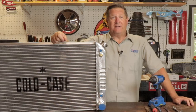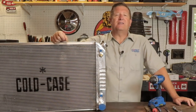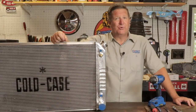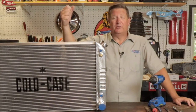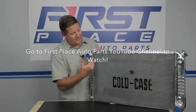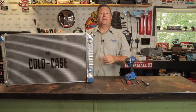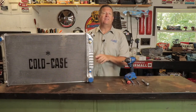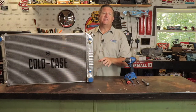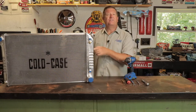The good news is the radiator doesn't leak. The bad news is it doesn't flow much water either. The truck is struggling to stay cool in the hot summer of Georgia, and we're going to upgrade to an aluminum radiator. If you've seen my earlier video, you'll know that I did a 360-degree review of the Cold Case radiator, and quite honestly, this radiator is nothing short of amazing. It's packed full of features and benefits, and I'm really excited to drop it into the truck because it's supposed to be a direct fit radiator. We're going to put that to the test.